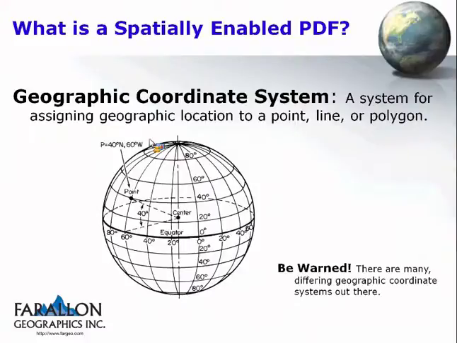Now, geographic coordinate systems can be confusing, and it looks like we have several technical GIS professionals on this webinar, so I'm not going to go into this too much because the water does get deep very fast. But just know that a spatially enabled PDF is just data, just like any other PDF, except it's been assigned a spatial location.